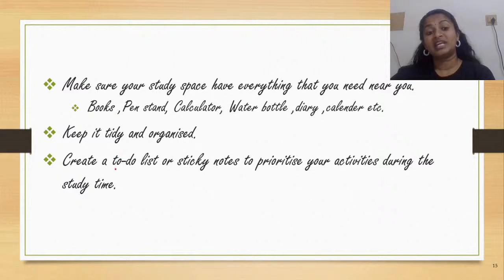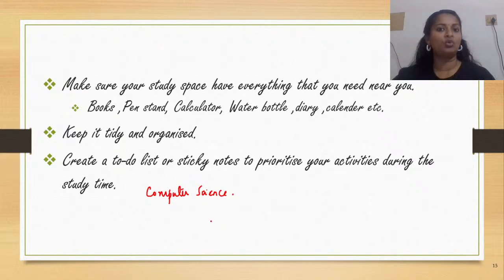Okay. So, the next thing is create a to do list. Okay. Now, what is a to do list? Or sticky notes. Now, this would actually give a prioritization for your activities during the study time. So, suppose you have taken a subject, say computer science for learning today, right? In that case, which is the portion that you're going to do, or how much portion are you going to learn today? Is it a fact that you're going to learn, or is it a concept that you're going to learn, or how you're going to learn?